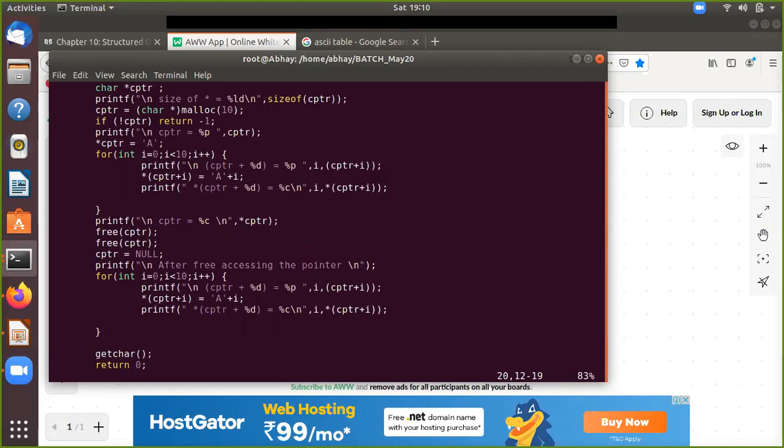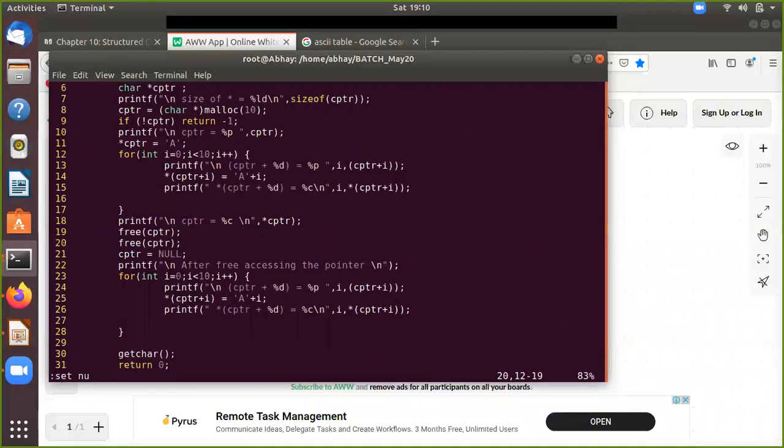Any guess? So the problem here is, you are doing the first free, and in between another process comes in and allocates the same memory, and then you are doing the second free, so it will deallocate again. So the second process which came in between will face a problem. No, there is no other process as of now. This is a single program.